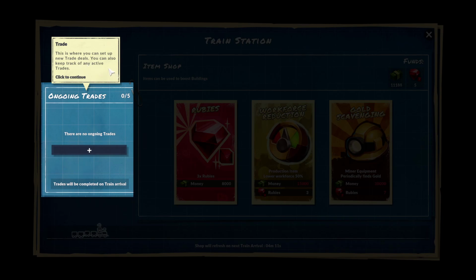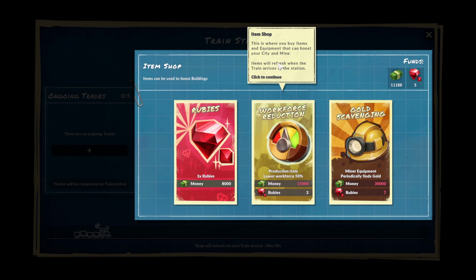Click to continue. Item shop. This is where you buy items and equipment that can boost your city and mine. Items will refresh when the train arrives at the station. Click to continue. To buy 3 rubies, it takes 8,000 money, which we have 11,740 now. And 3 rubies, that's our funds.